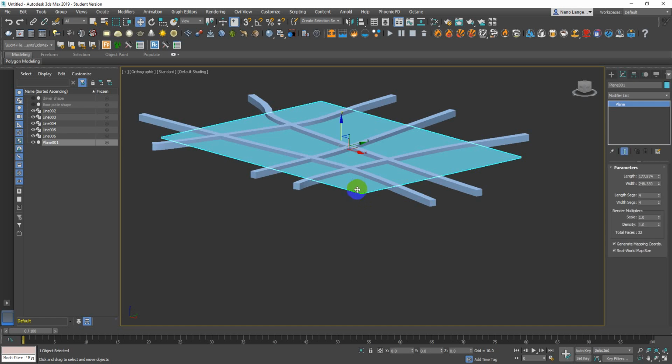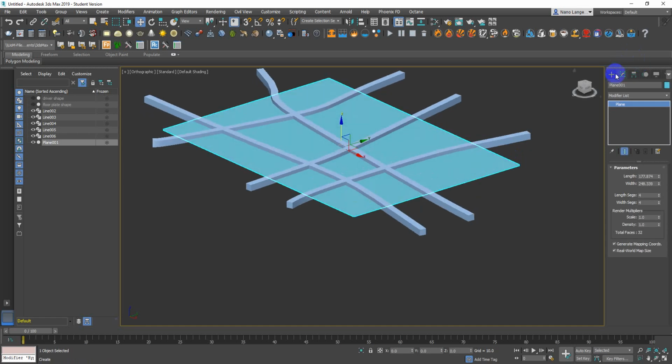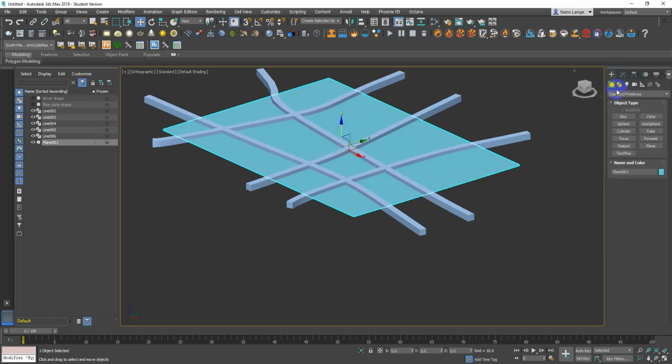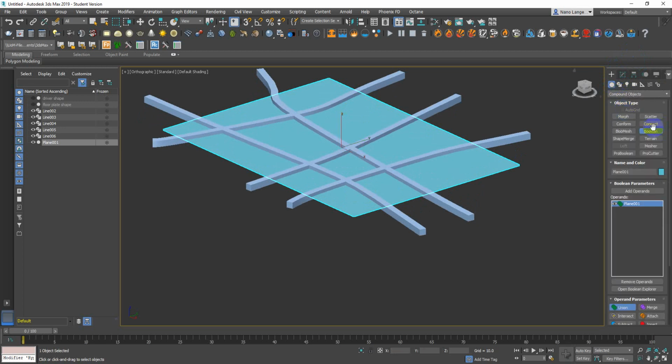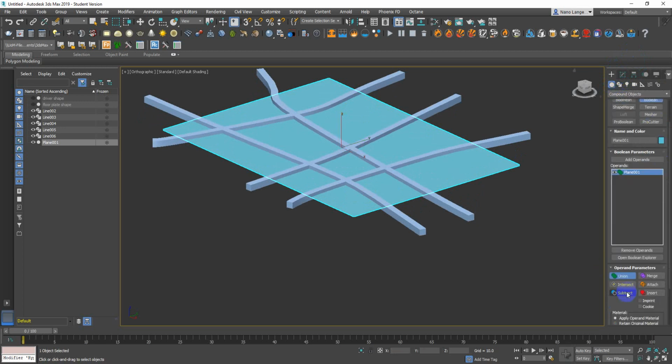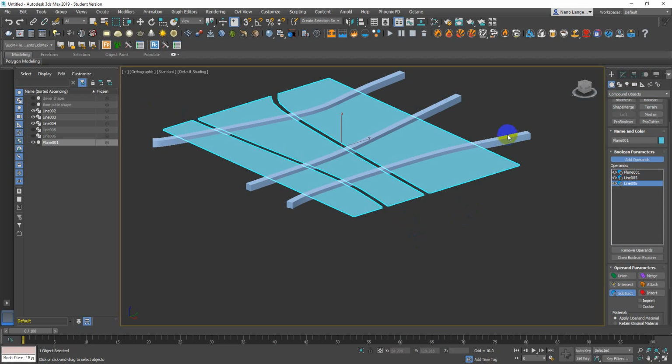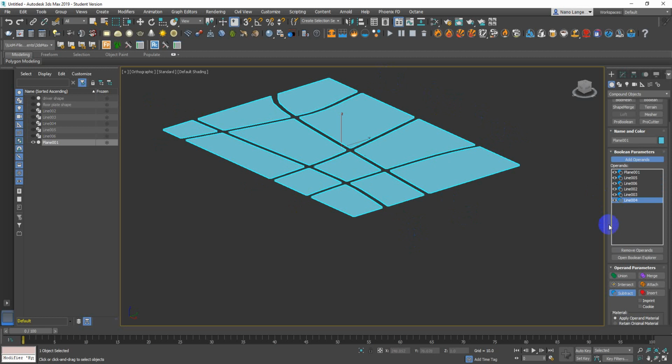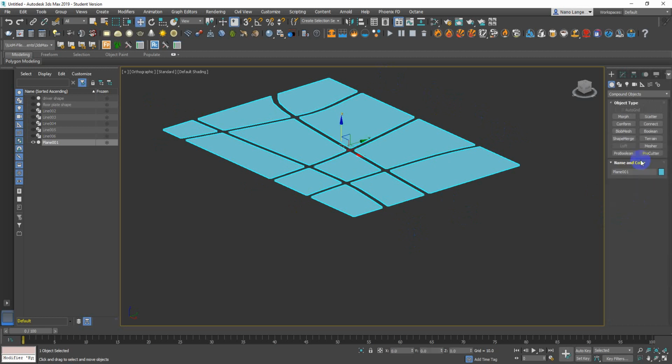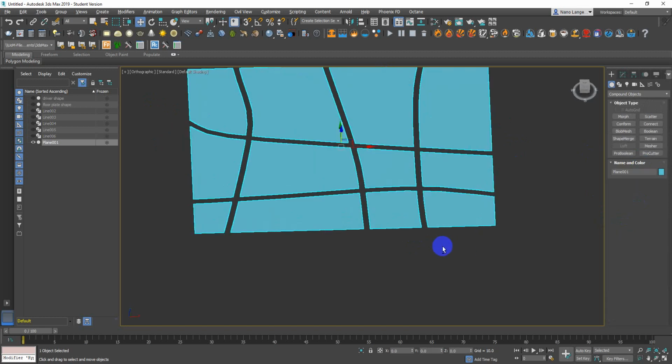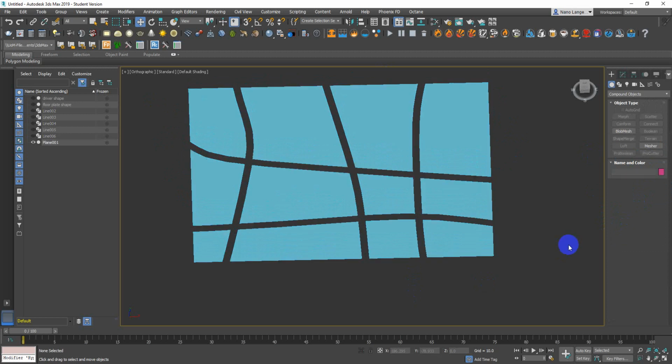Alright, so selecting my plane, I come over here to the create, standard primitives, compound objects, boolean, and I want to do a subtract this time. So I am taking my operands and I am selecting them one by one, and so long as the boolean is happy, each of those should come out. Holster that, and you've got your site.